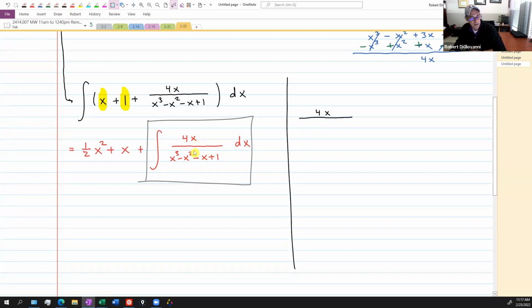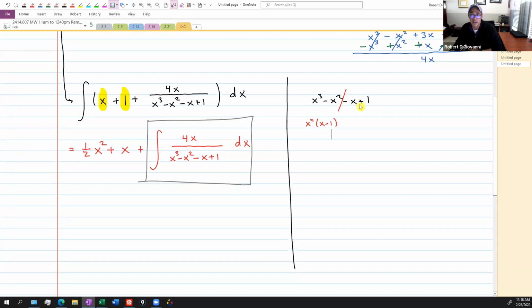I'm just going to do the algebraic part here. So I'm going to take this and see if I can factor the bottom. Can you factor the bottom? Maybe we should factor the bottom first. If we had x cubed minus x squared minus x plus 1, if I asked you to factor that, you would have to use grouping to factor this. Ring a bell? You look at the first two terms, you factor something out.